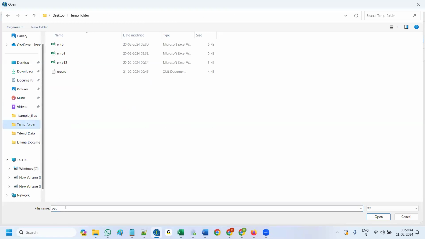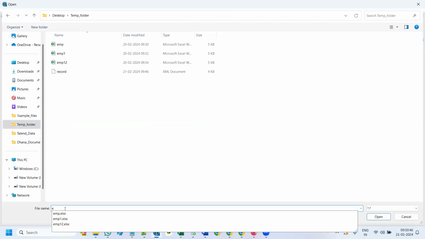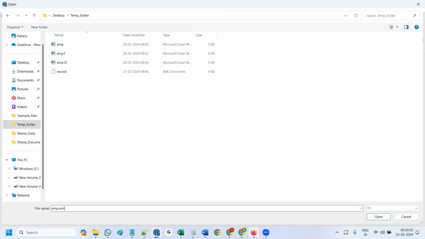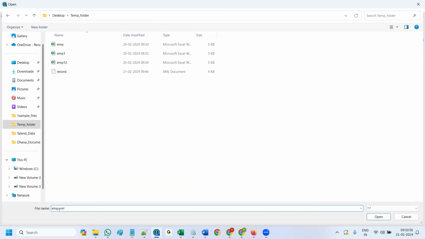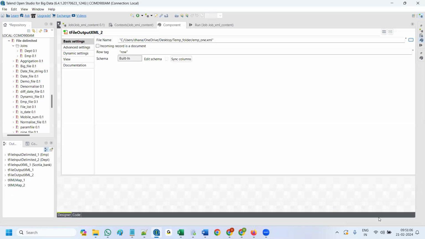Desktop, temp folder, emp.xml. Click on open and root tag. Emp is the root tag.